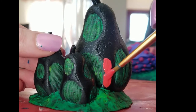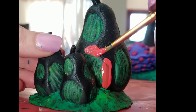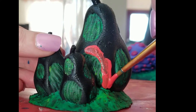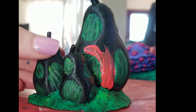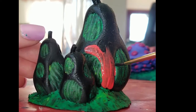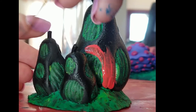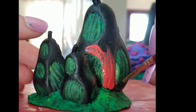Once I've got those design pieces in, the green pieces in, now I'm going to go back and paint on the red. You could start with red and then go green. There is, in my mind, no right or wrong answer here. It just felt easier to me to do the inset pieces and then do the pieces that were closer to me or that were outside. I do make mistakes like everybody, and the way to fix a mistake is just with a wet paintbrush. And because that green paint is dry, it wipes right off on my hand. I could have used a towel, but I used my hand instead.